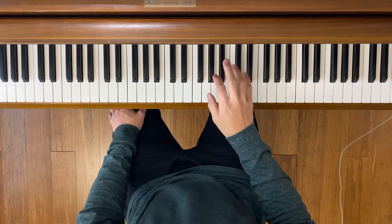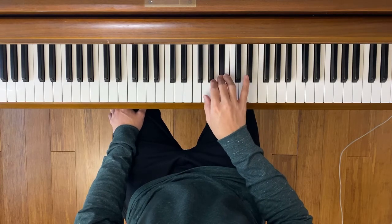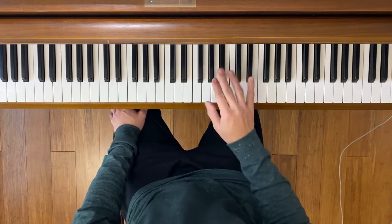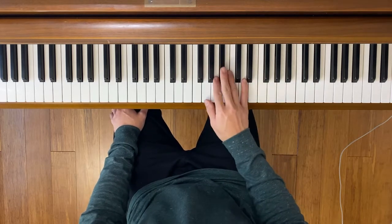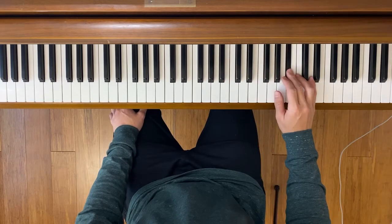Because you don't want it to turn into a faster tempo that might not be so even, okay? First thing you're gonna practice in the right hand here. After that, the jump, okay?